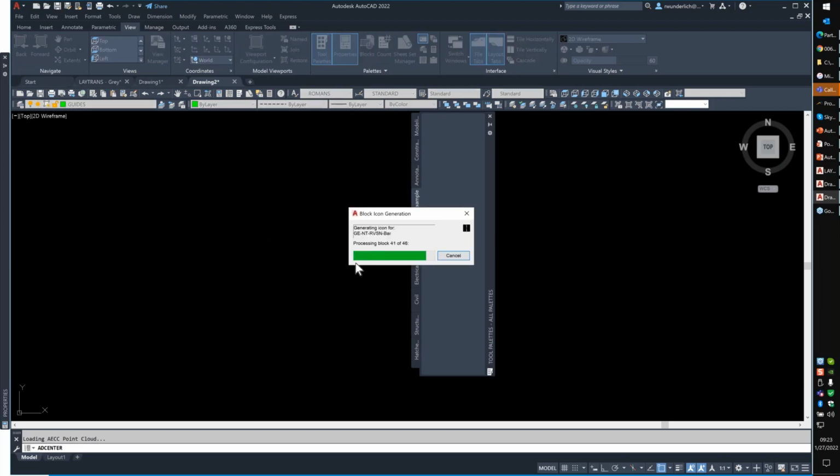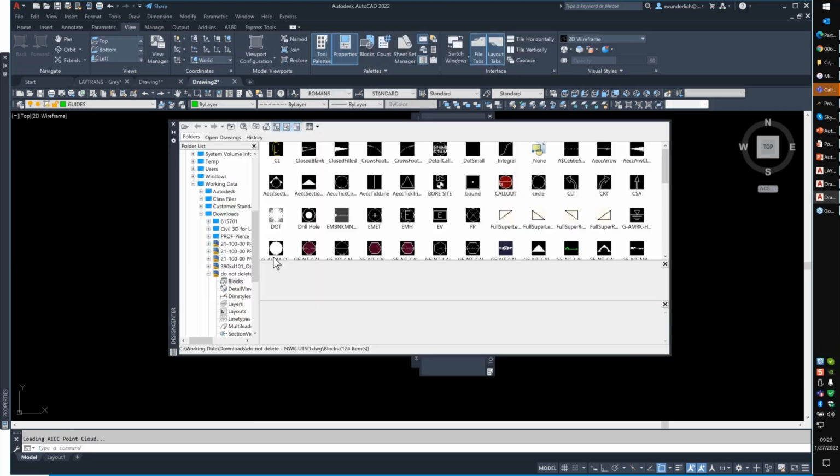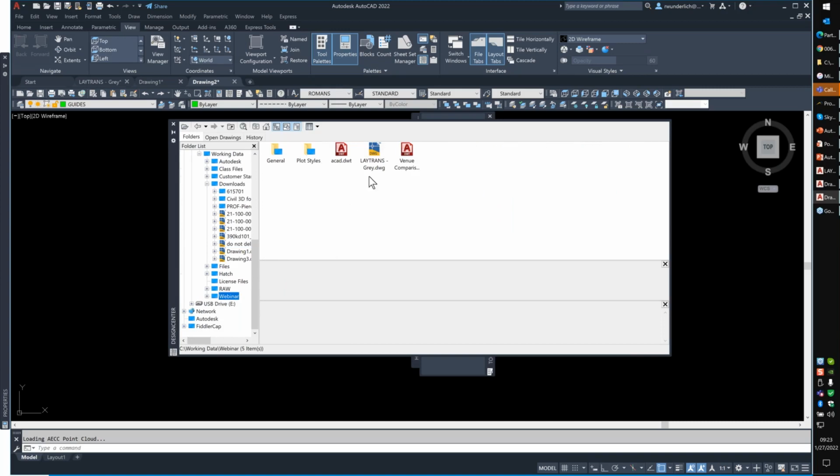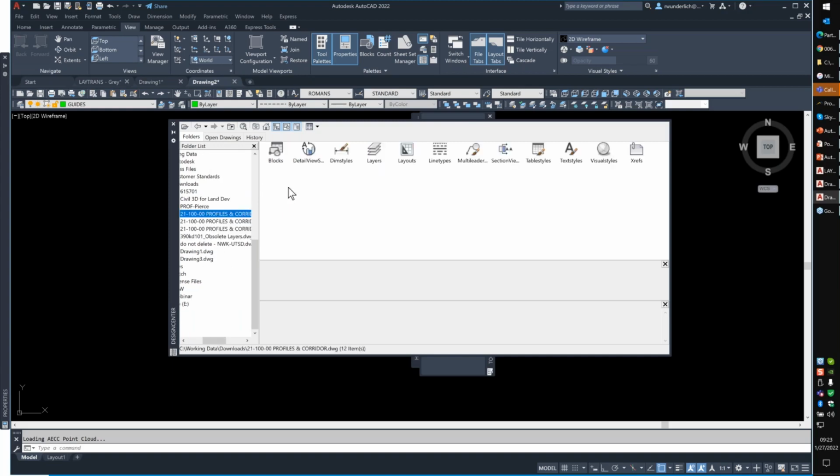And it's going to take a second for it to generate all of this. So if I have a drawing in here, and I think I stuck one in my webinar, I did not stick it in here. But I can create any of these. So for example, this profiles and corridor drawing that I have, if I want to utilize this, I can come in here to Blocks.